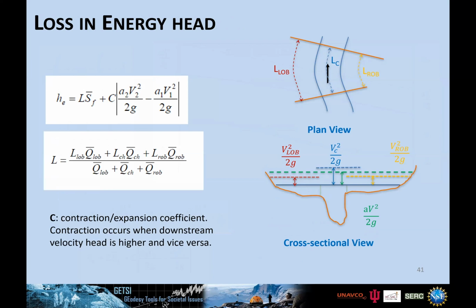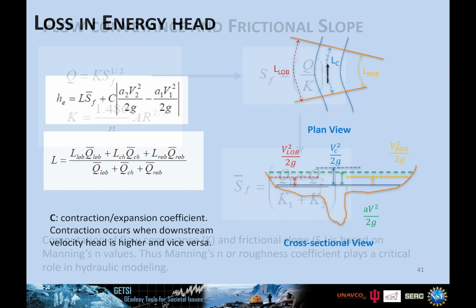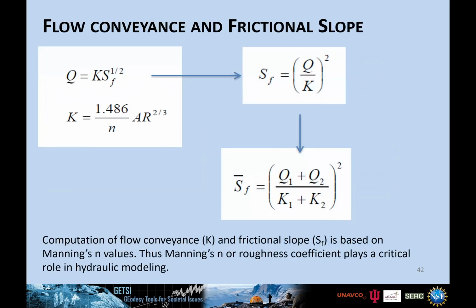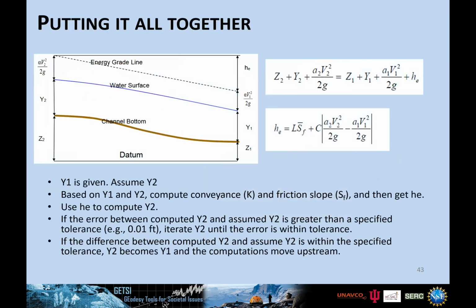Manning's equation here is applied in the main channel, in the left bank, and in the right bank separately, because the roughness values are different. And this is where we show them the link between the Manning's equation that they have used in Unit 3 and how it is being used in HEC-RAS to do the calculations for all the cross sections for a given reach.